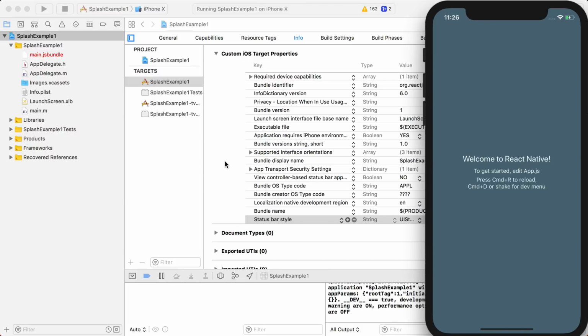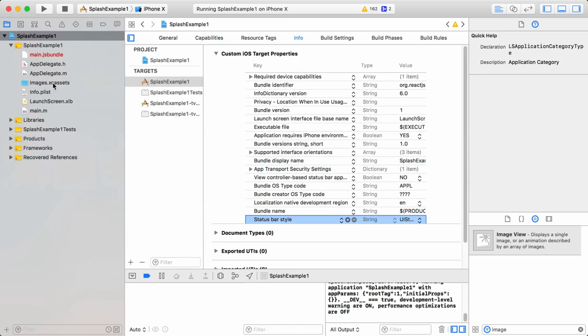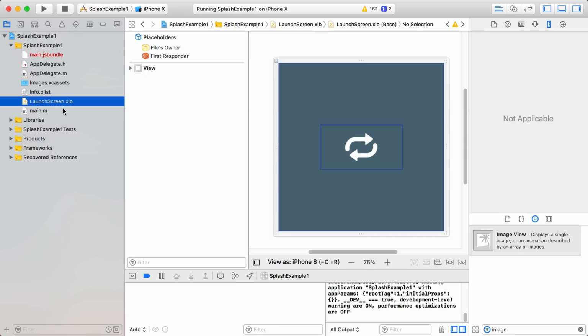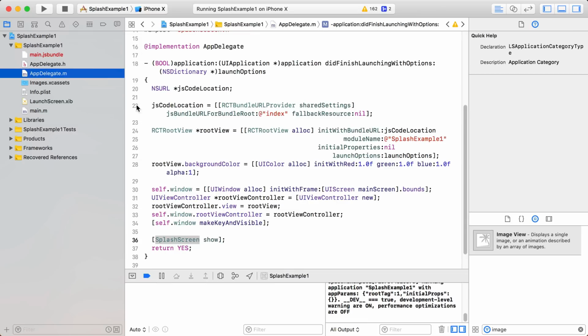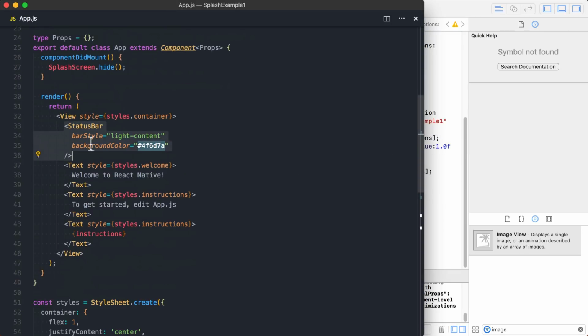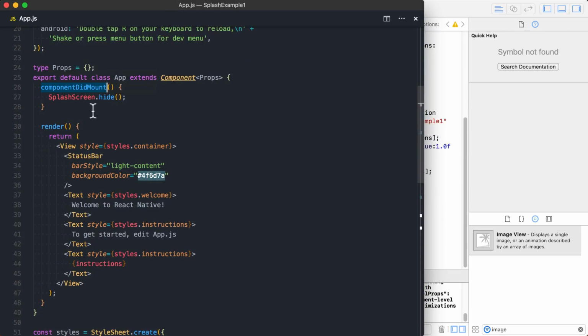So just as a recap, there's a few different things we need to do. First off, we need to actually add our Images.xcassets. Then we need to configure our LaunchScreen.xib. I would highly encourage you to keep this splash screen very, very simple. It's not going to be shown for long, so don't put too much stuff there. I just like to think of it as an expansion of the icon into the application. Then we installed react-native-splash-screen. Within the AppDelegate.m, we told it that it actually needs to show. And then once our application is fully loaded and launched, the componentDidMount did run, then we can say SplashScreen.hide, and then we can go into our normal React Native flow.